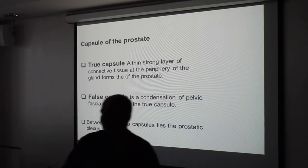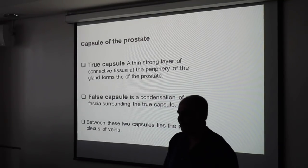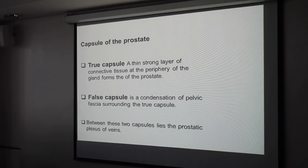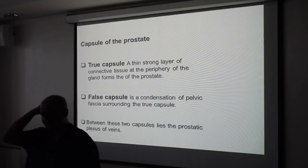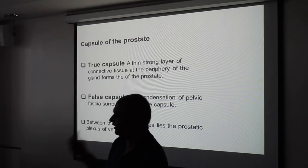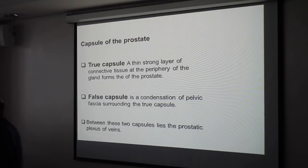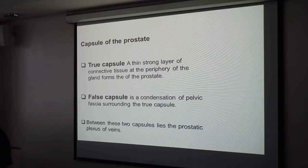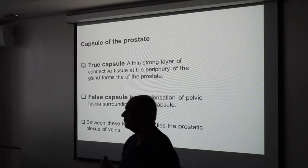Now somebody brought up this concern. Let me finish it here. This prostatic plexus of veins is connected through vertebral veins. These vertebral veins go to the vertebral plexus, not the spinal cord. This vertebral plexus ascends up. It reaches the base of the skull. So if someone's prostate is malignant, if someone's prostate is cancerous, cancer cells may travel through these vertebral veins to the vertebral plexus. They may involve the vertebrae. Not only the lumbar region, it can go to the thoracic, to the cervical, to the base of the skull. Ultimately, it can go to the brain.